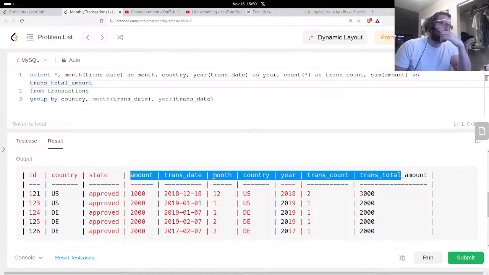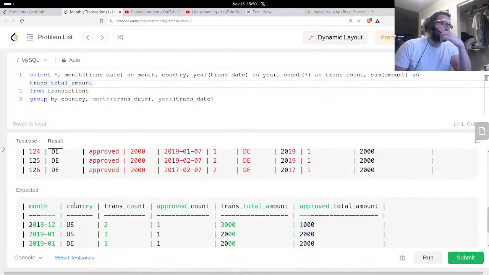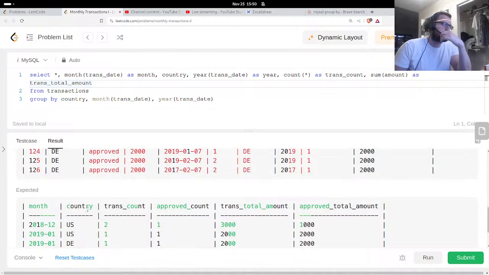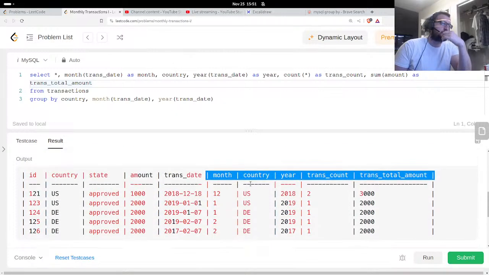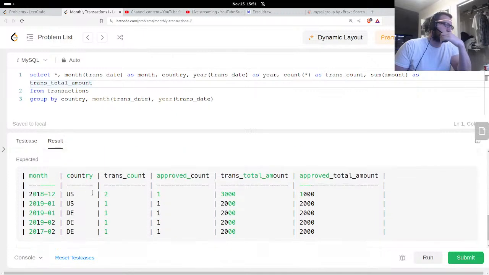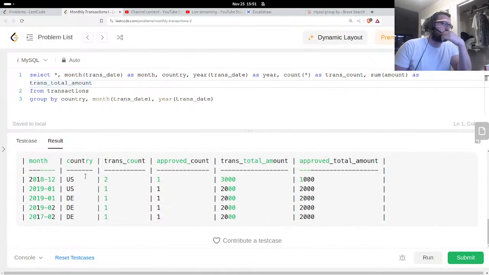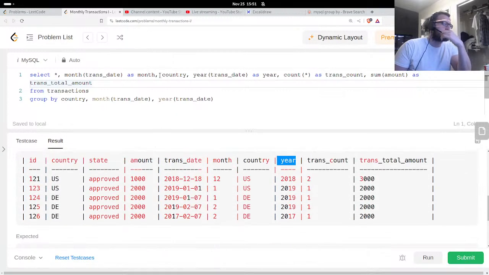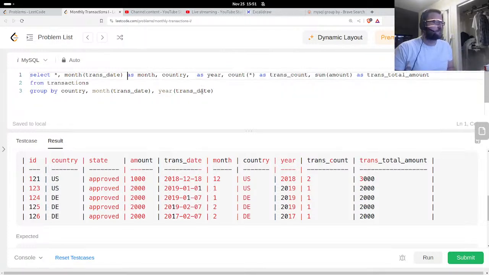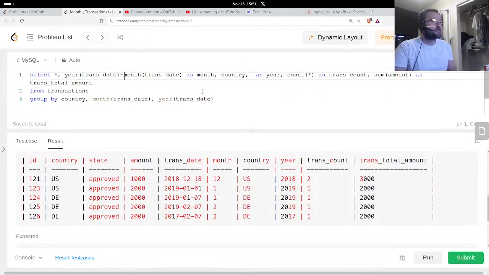1, 2, 3, 4, 5. Month, country, year, trans count. This is not what I want for the month and the year. They should be combined, the month and the year. It's going to be a concatenation probably. Year plus month.